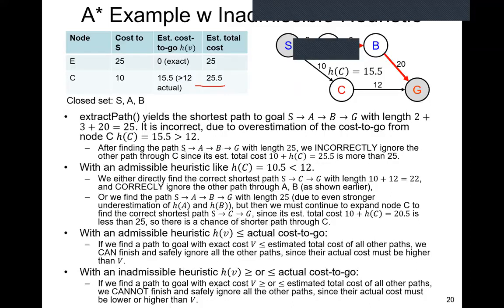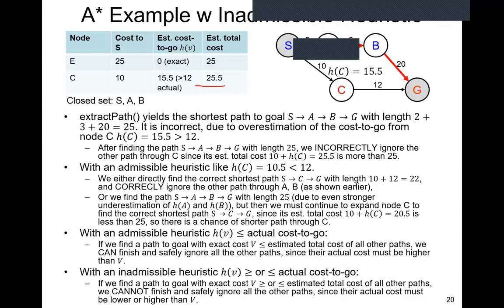So after finding the path S to A to B to G with length 25, we incorrectly ignore the other path through C, since its estimated total cost 25.5 is more than 25. So with an admissible heuristic like underestimation, HC is 10.5, less than 12, we can either directly find the correct shortest path going through C with length 22 and correctly ignore the other path through A and B as shown earlier.